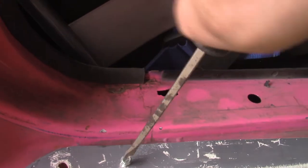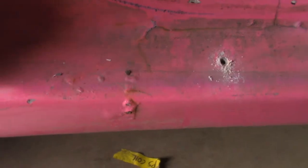So you gotta take the side skirts off. Cut the zip ties off and take the one screw out. That's how you take a side skirt off. Take the one screw out that you drilled into the car and then cut the zip ties. Just do everything with zip ties, not because you're lazy, but because when you run over a bunch of rumble strips at Pocono, the side skirt will just fall off and won't explode into a jillion pieces.